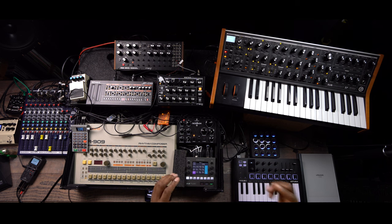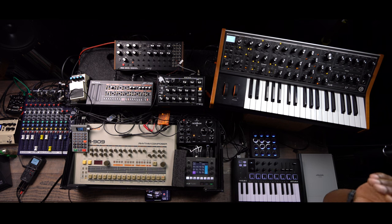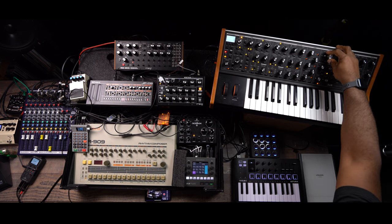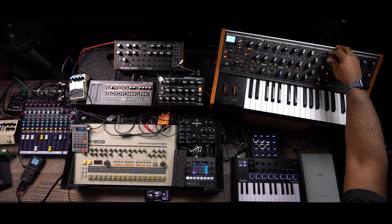Now, what's happening right now? My Minitaur seems to be gone, so we can lower the filter and place this on top of the Minitaur. Now, you hear that it's a higher pitch. I've played this one octave up from where the Minitaur is.